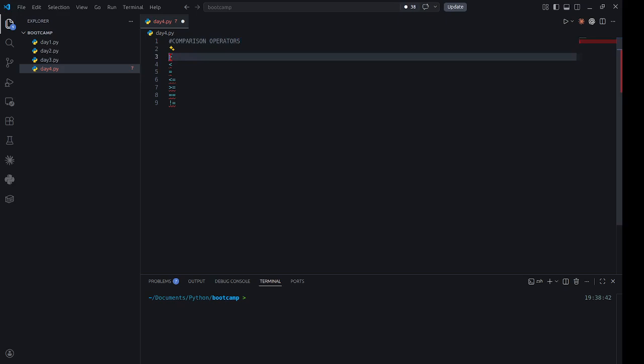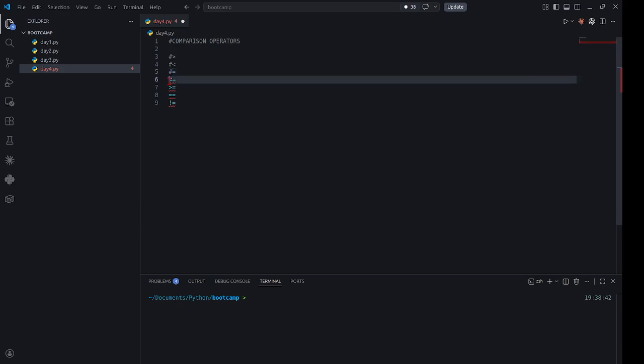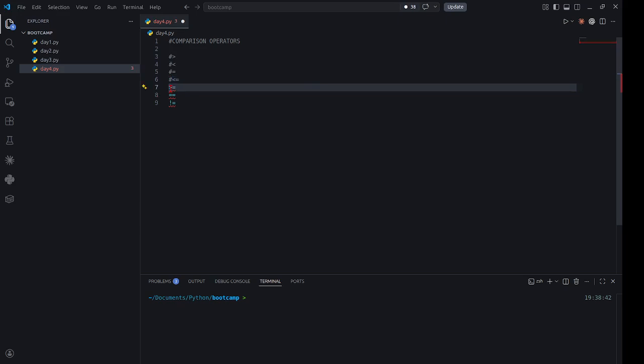The second one in line 4 is the less than sign. And then the fifth line is the equal sign. The sixth one is less than or equal to, and the seventh line is greater than or equal to. The eighth and ninth, I'm unsure.